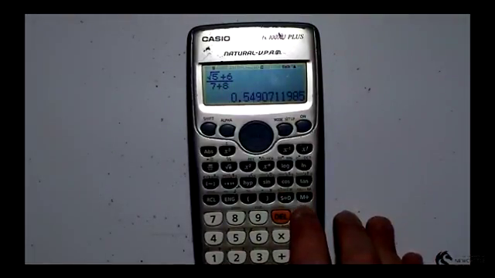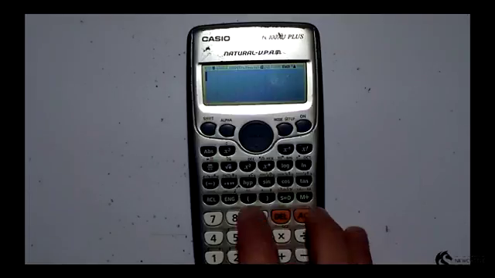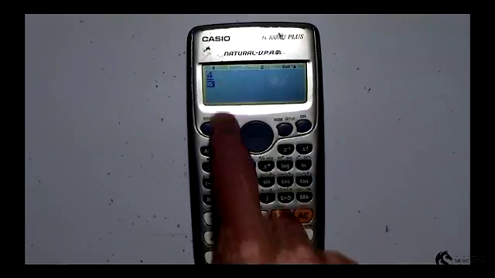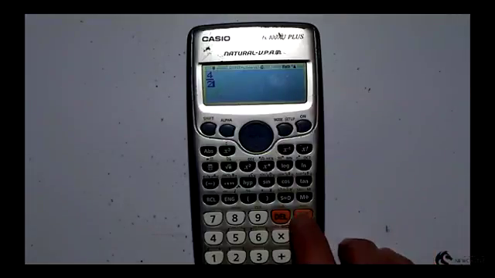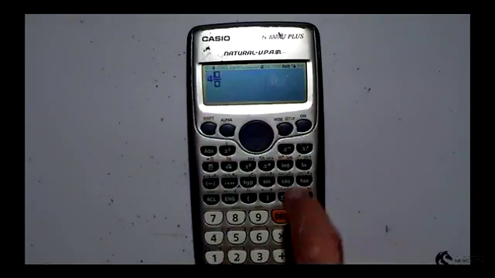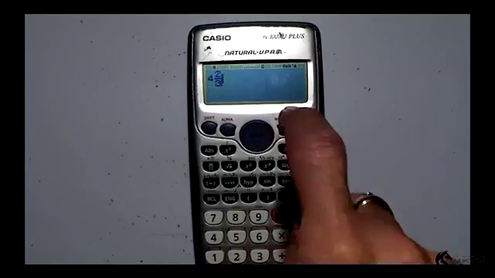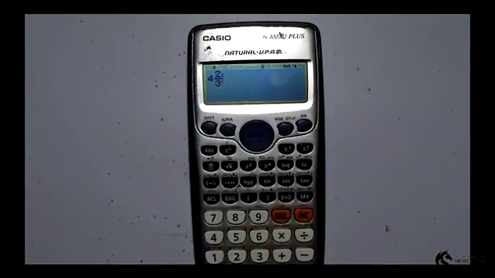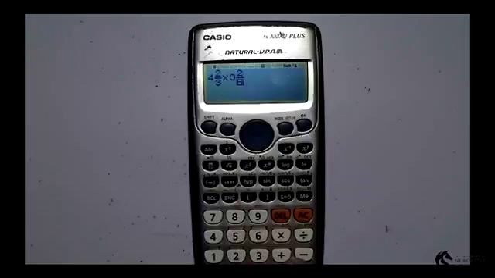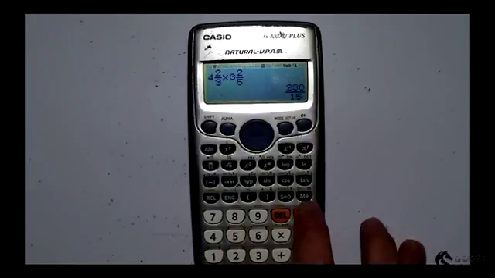The other thing was mixed fractions. If I want to do a mixed fraction of 4 2/3, I think I'd press 4 and then the fraction button and then 2/3, and it doesn't work. It sucks the 4 into the fraction. So for mixed fractions, I've got to use this key here. Shift and then that yellow key gives me the mixed fraction setup. Now I do 4 2/3 by putting the 4 there, arrow across to the 2, arrow down to the 3. So mixed fractions are a bit slow to put into this calculator, but that's not too bad. Let me do it again, 3 2/5. Rightio, they were the two main ones I just wanted to talk about.